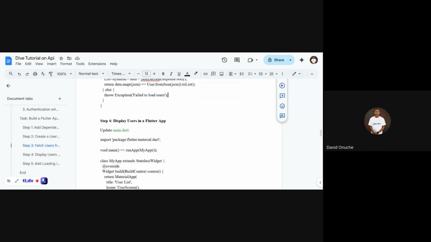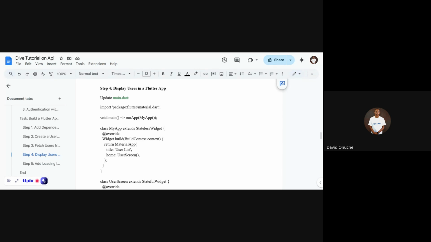So step 4 is you display your user in your Flutter application. To do this, you go to your main.dart. You don't have to create a file for this, it is already built in once you create your Flutter application.